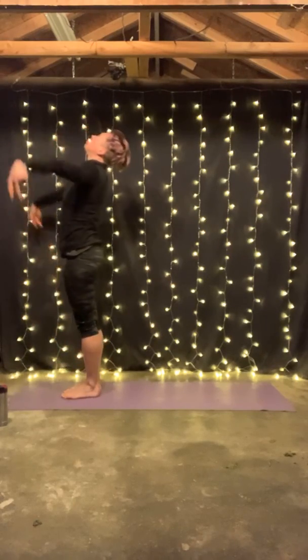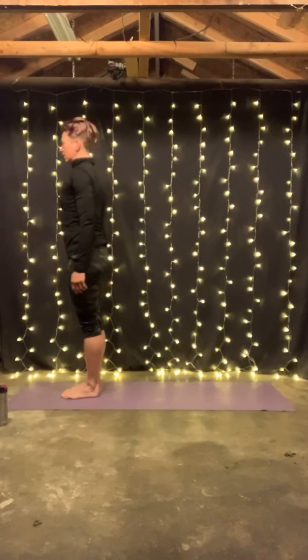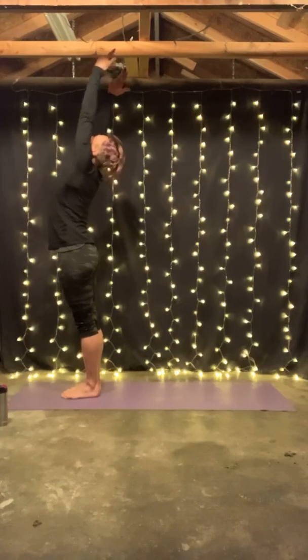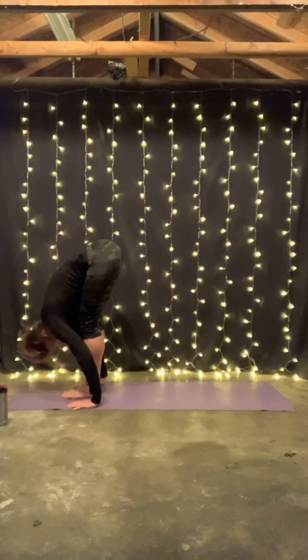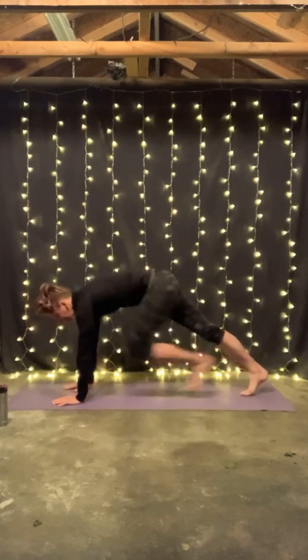Inhale, unfold, reach up at the top. Exhale, mountain. Inhale up. Exhale down. Inhale, half lift. Hands down, step back plank. Go through your vinyasa.